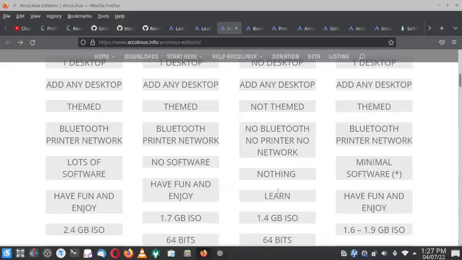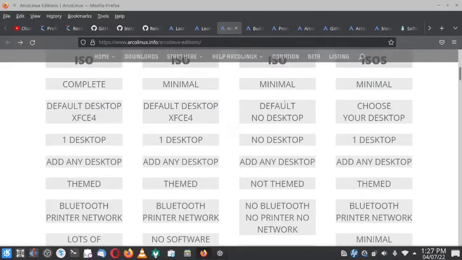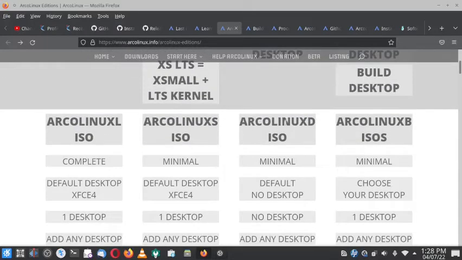So if you don't select any software and you complete the installation, then only the minimal install will be done. And of course there will be no desktop, so at least minimum you have to select the desktop you want. And the rest of the software, if you don't install, then only the minimal install of the desktop that has been chosen will be done. So you can see it in our videos in the Arcolinux learning path series, how we did the minimal install.